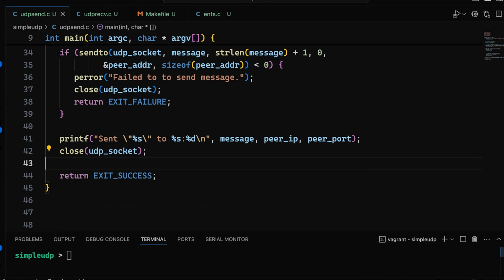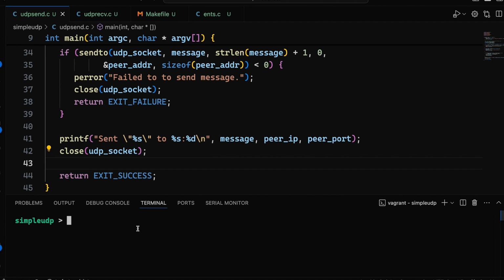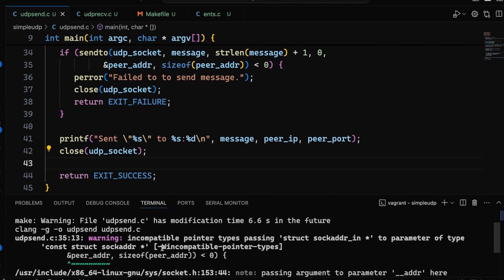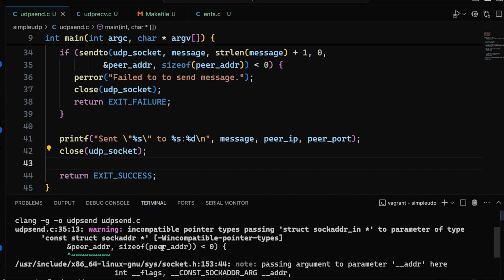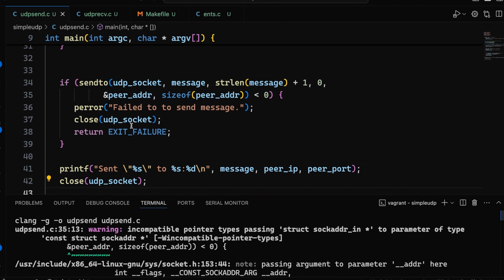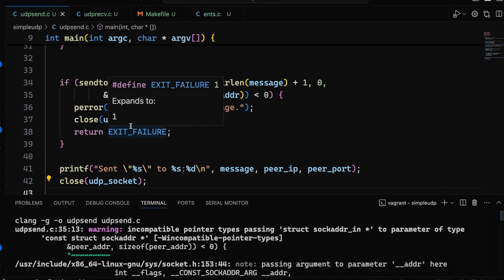So yeah, this is all there is to it. Now let's make sure this actually works. We'll come down here and we will compile. Okay, so this is one issue that you might run into. It's just a warning. You know I don't like leaving warnings floating around. And because on some systems I don't get any warnings, in some I do.